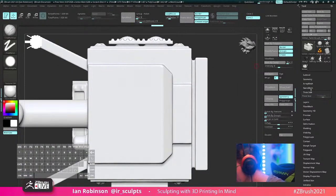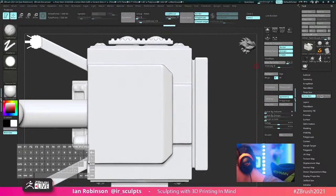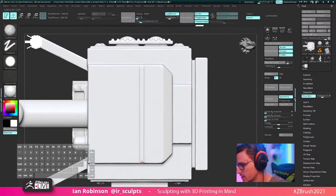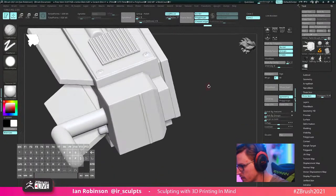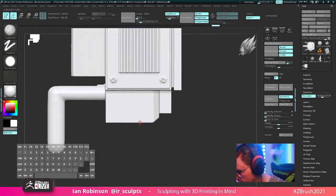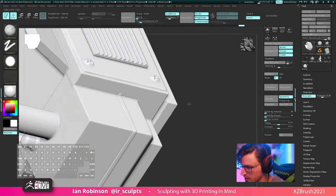But come here, first set your thick skin. Let's say right about there. Go ahead and draw your detail in one stroke, and then hit 1. And you can add these nice little panel lines. So you could come here, let go of shift, same thing. Come here, and then hit 1 a bunch of times until it flattens itself out.